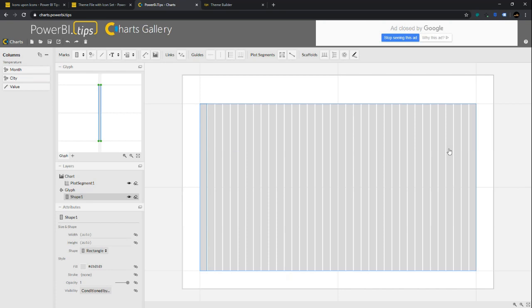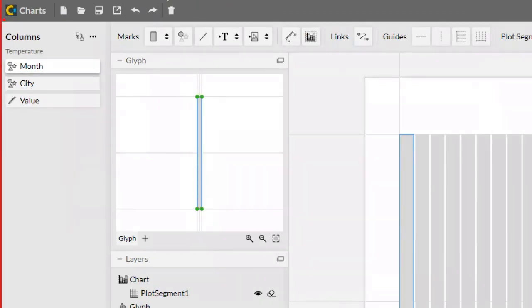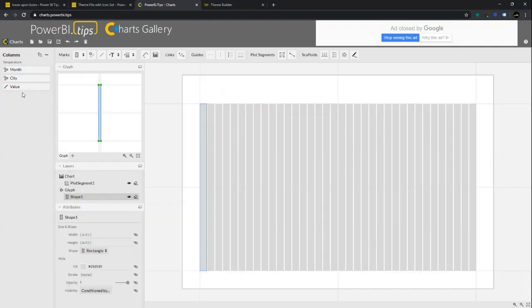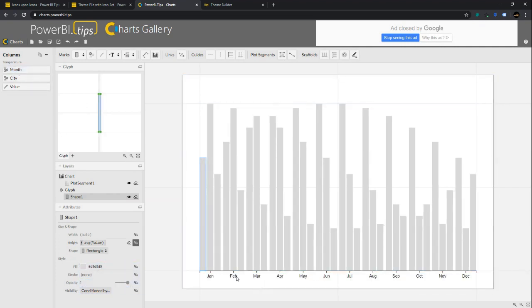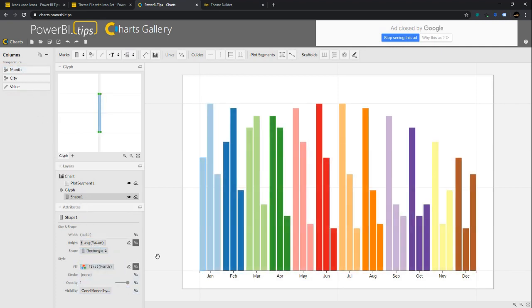And for every single data point that you have, you get a data bar for each data point. So I've got maybe like 25 or so data points in here. Each data point that I provide in a data set is automatically here. I can then take my data from my columns, defined by my data set here on the left-hand side. So this is my columns of data. I can grab the value of some metric and put that on the height. I can grab the month of my data and put that down below. And then if I want, I can even add additional properties, like I can grab the month and drop it in under the fill.